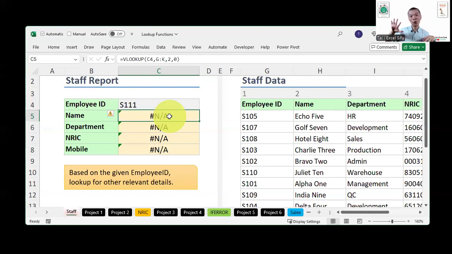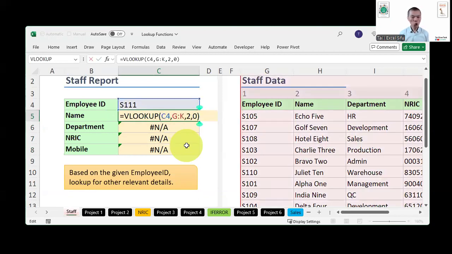So there are 2 ways to handle the errors here. The first method is going to work for almost all formulas. The second one works for XLOOKUP. So I'm going to show you how we handle the errors for the normal VLOOKUP. Go to edit the formula, go towards the very beginning after the first equal sign, and type IFERROR.